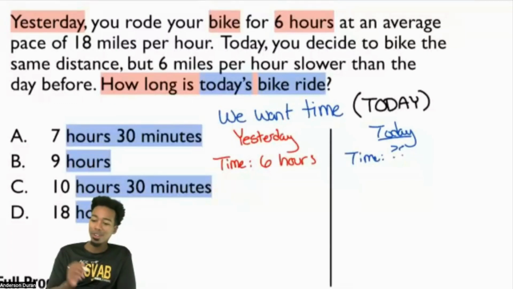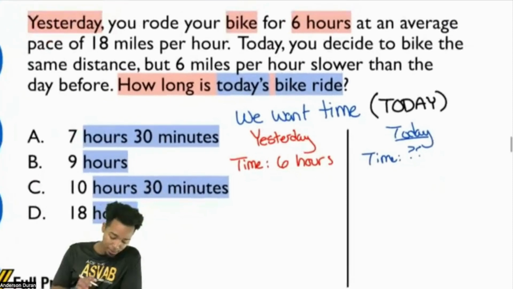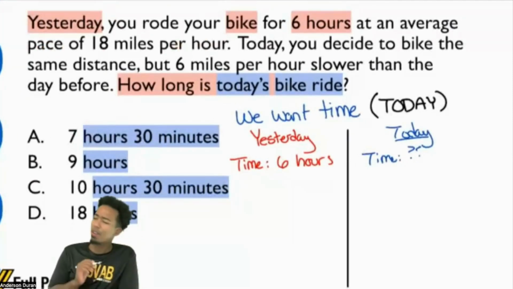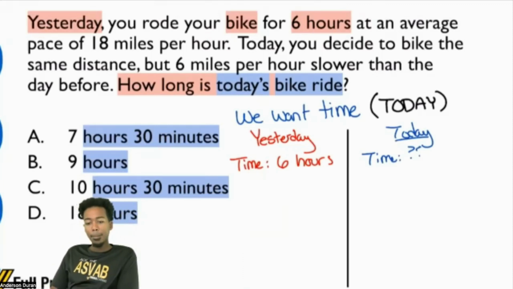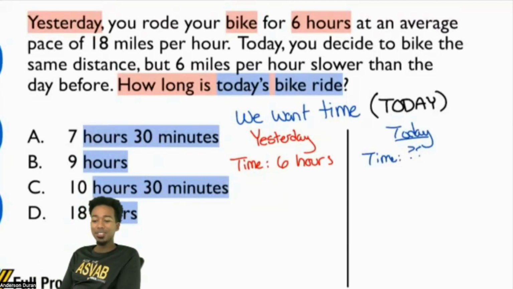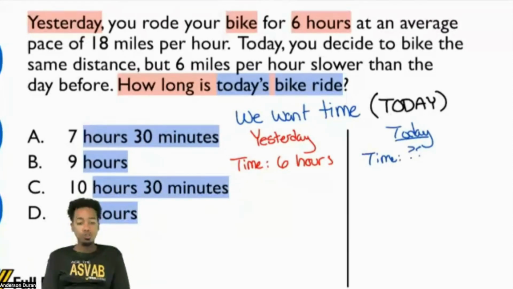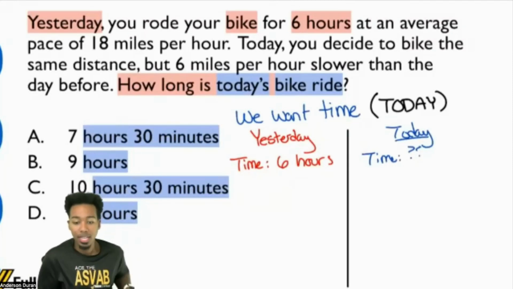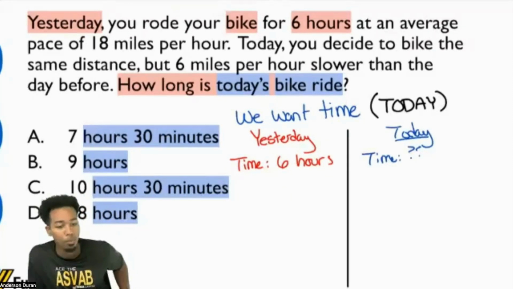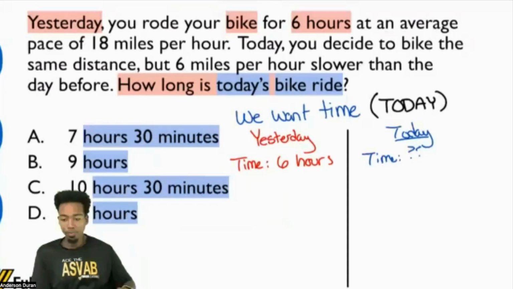Next up, no worries, Smalls. It says at an average pace of 18 miles per hour. Everybody, what is that 18 representing? And give me a reason why. I'm glad that some of you are private messaging me saying, okay, I see why that's happening now in terms of yesterday and today. Cool. And this is what we have to get ready for. This is a problem of one object, two scenarios. We're talking about the same person, but at different points in time.